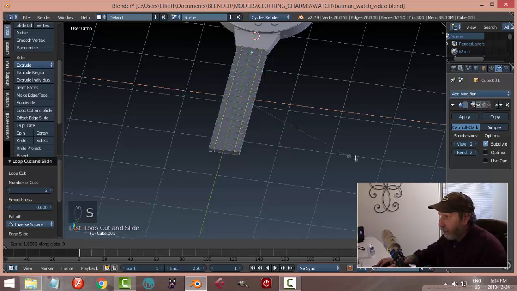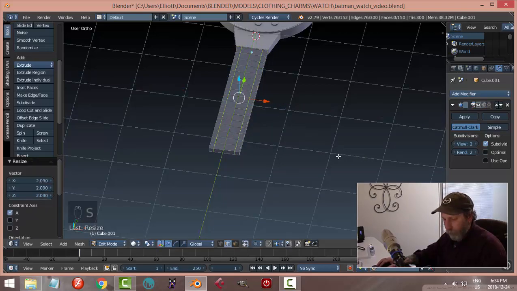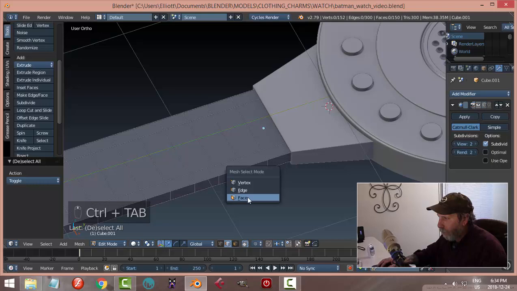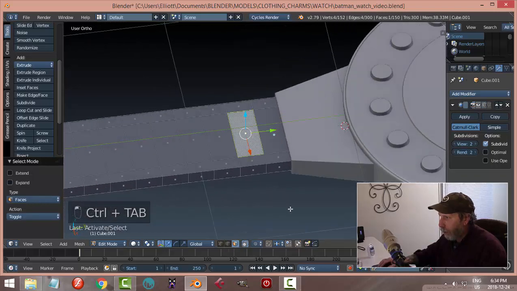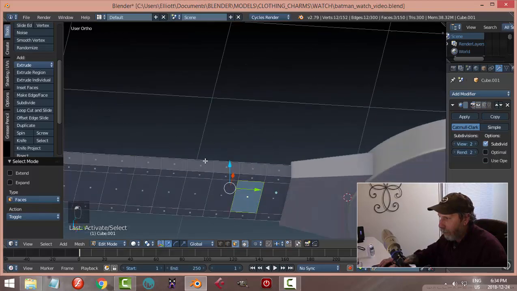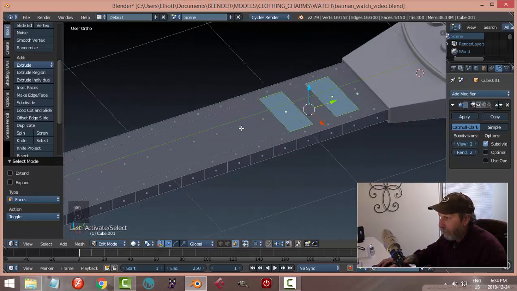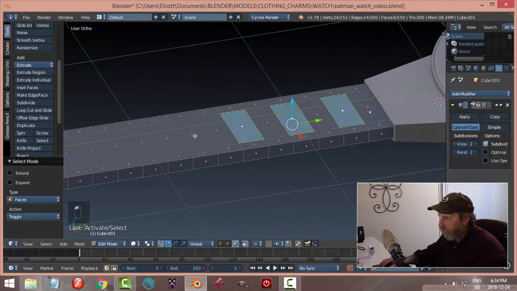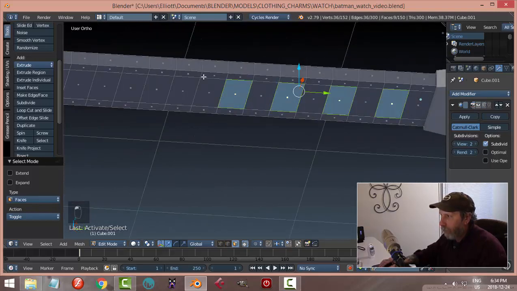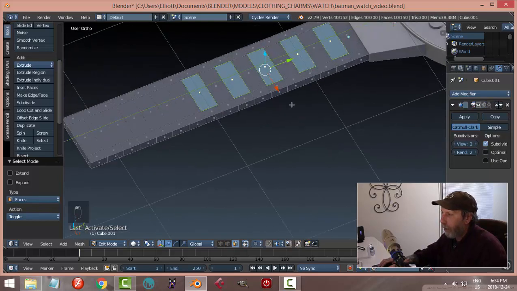Scale on the X. Man, those holes are too big. I was thinking of every second one. Oh, maybe that's good enough.